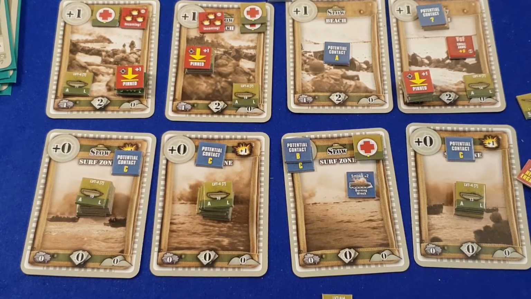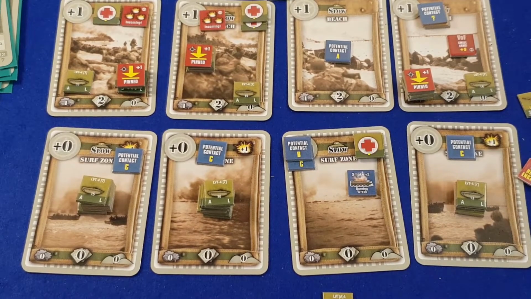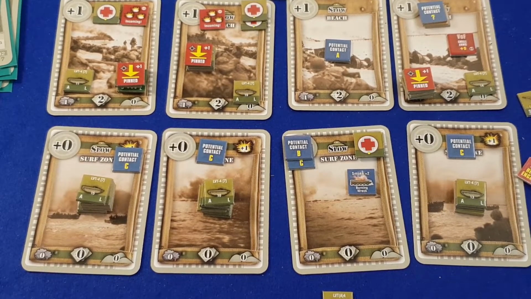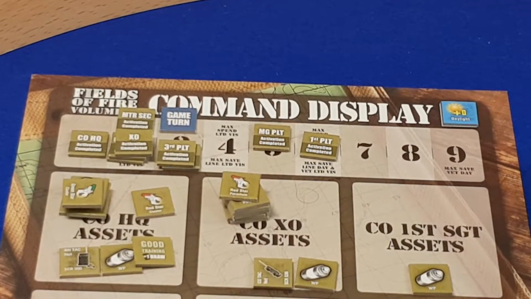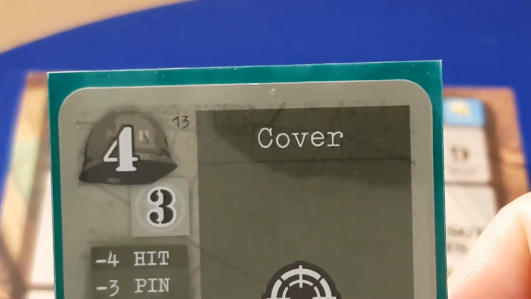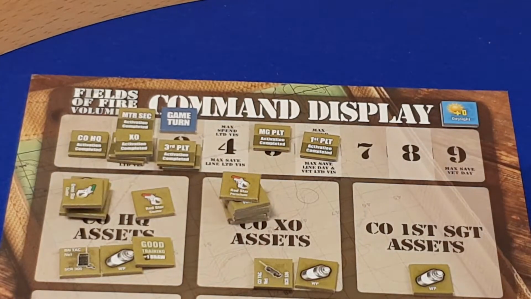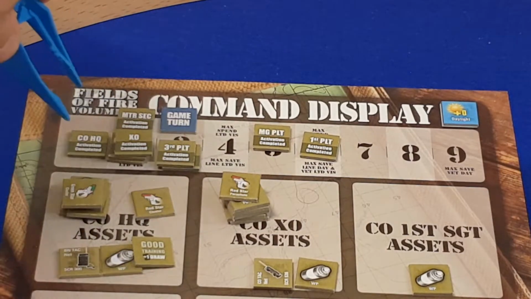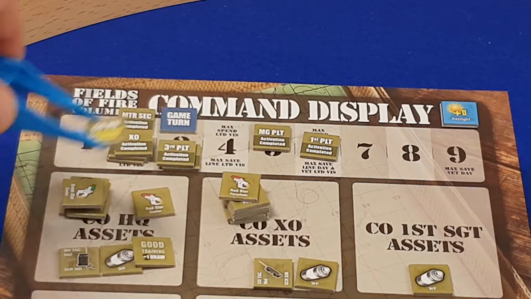So right on. Yeah, let's carry on. So we have the command phase now. So let's switch to that. Right, let's start with the company HQ. So we have our +1. So we have 5 there, 4 + 1, 5, and this guy over, so he gets up to 6.